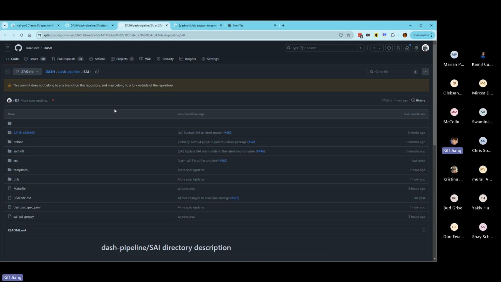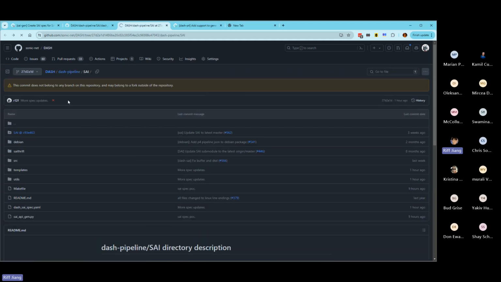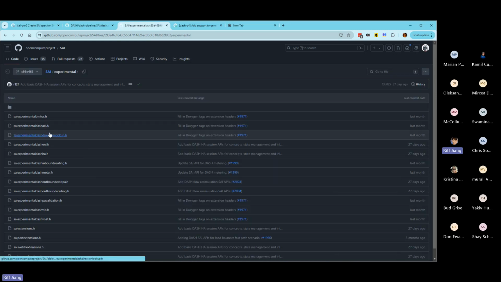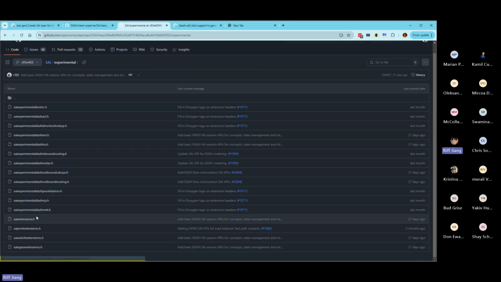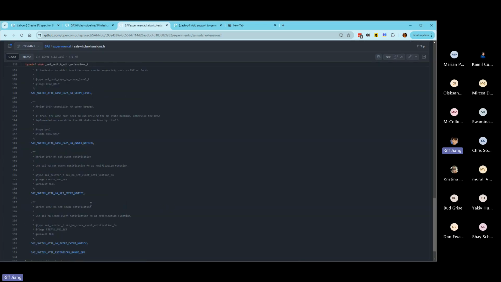So that is not actually the problem of the dash itself. That is how the entire SAI extension models work, because right now there is no dedicated range for the extensions. I'll take some examples. Let's go to the SAI repo, and also the dash repo. We need to be side by side. Let's take any of the things, switch extensions or type extensions. I think they're both good.